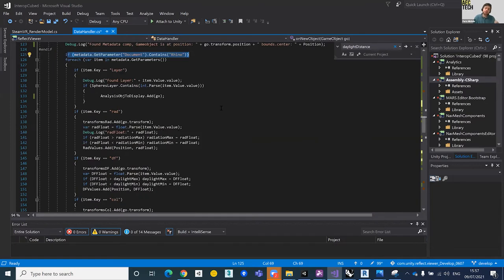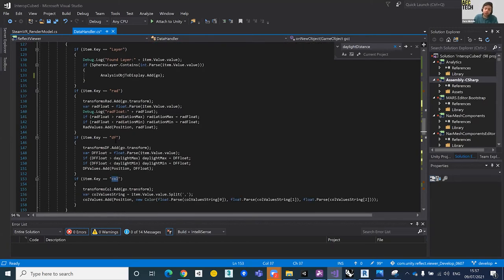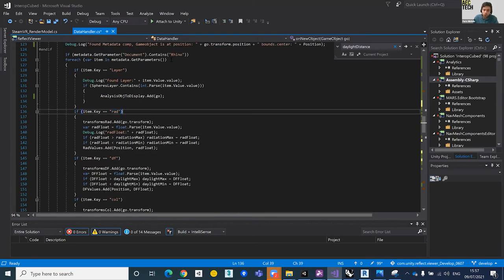Going through each of the layers, each of the parameters, we need to find a couple of useful pieces of information and actually store our analysis data in the correct way. This is something that we have communicated through with my colleagues using Grasshopper before. If you've seen the actual user string, it's called rad, so I should be aware of that. The daylight factor is called daylight, and we also have a color factor coming through those custom attributes from Rhino. Going through all these parameters of the metadata component script, I can iterate through, and if I find the relevant rad string, I can actually get the value of the radiation.